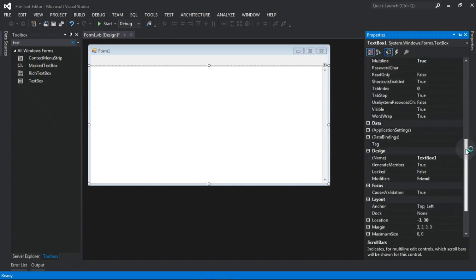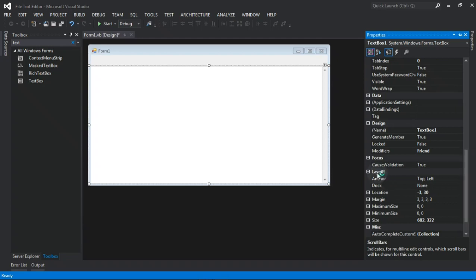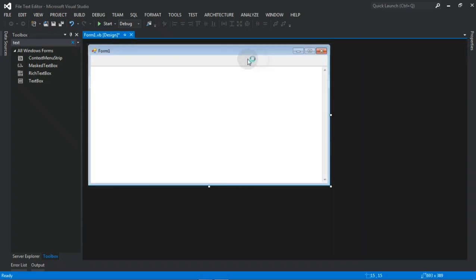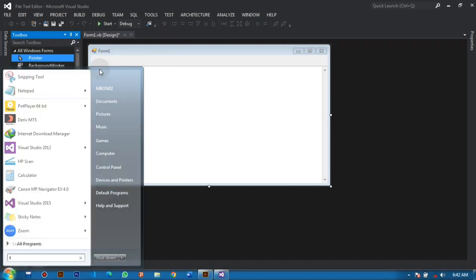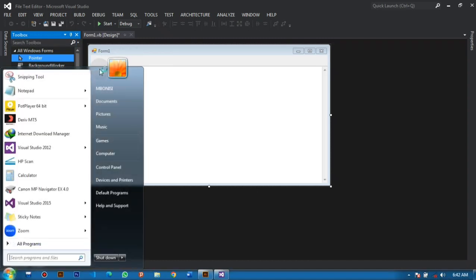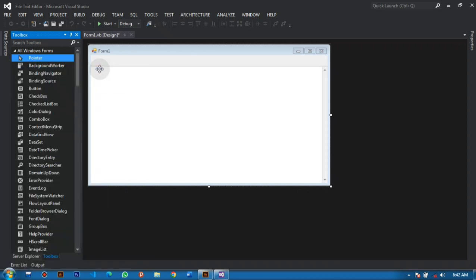So we're going to look for a dock under the layout. We're going to manipulate it and say centered. It will be centered. But before doing that, we need to focus on adding a menu. The menu we're going to show within this space, the same way this Windows Notepad is.